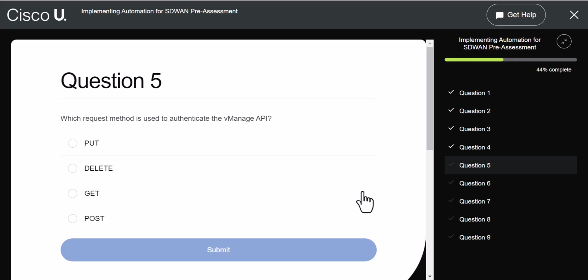Which request method is used to authenticate the vManage API? So the authentication with vManage is done through a cookie. You need to send the, oh no, cookie. Yeah, cookie. Sorry.